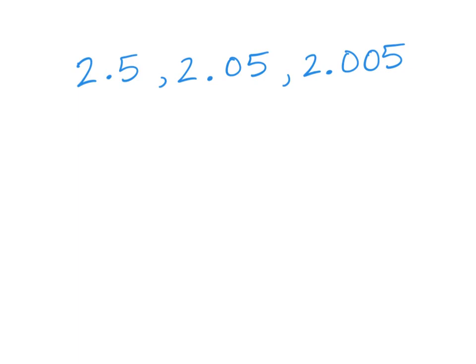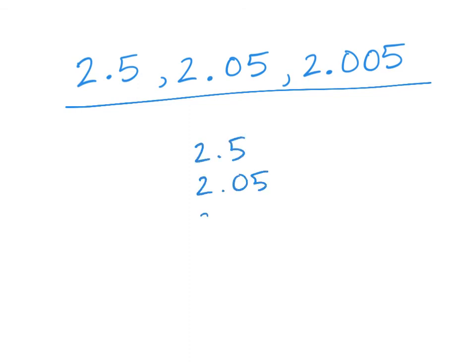It's also important to remember how to order decimals. So you probably learned this strategy in previous grades, but when I have some decimals that I'm trying to decide which one is bigger than the other, I'm comparing them, I can line them up vertically. And I can determine which one has the greatest value by looking at the places. So in this example, all my whole numbers are 2. So we can't determine which is greater based on that.